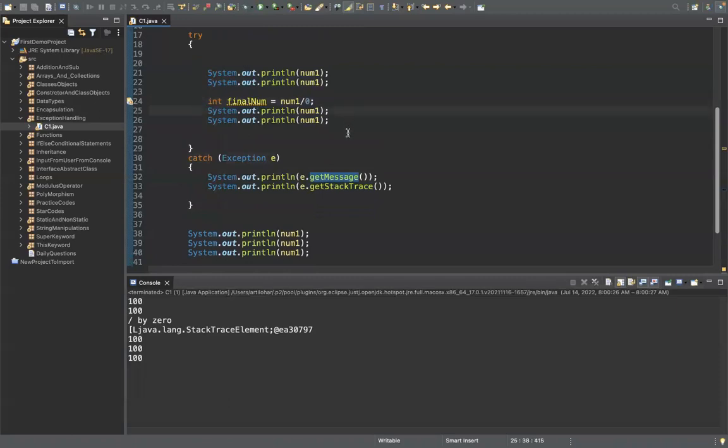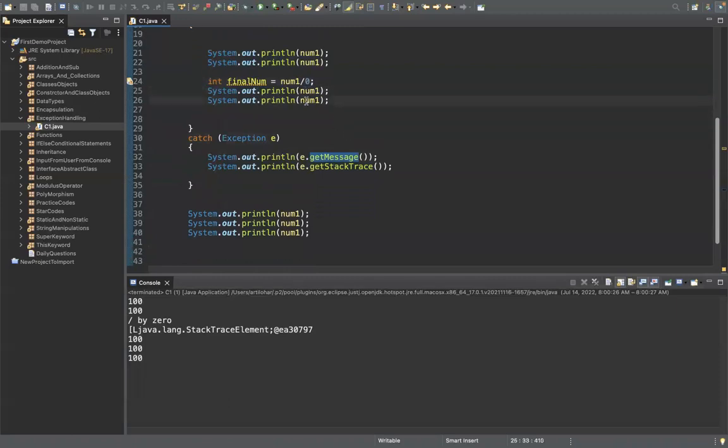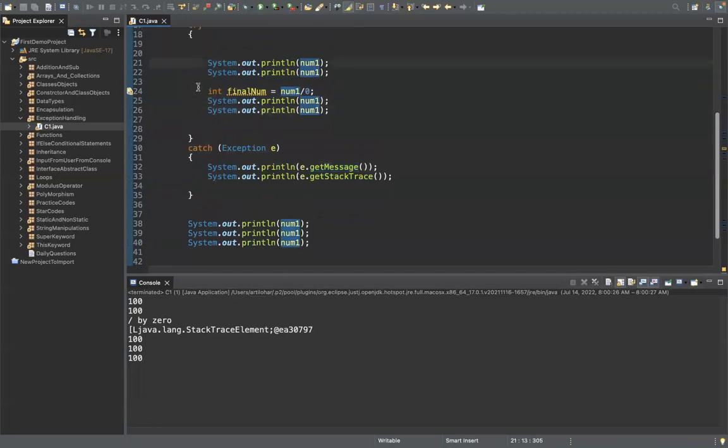The above lines, can you see above 24, there is 21, 22. Those won't execute, right? No, these will execute because these are before the exception came into the picture. So these two lines will execute. After that, you got the exception, and that's why these two will not execute, which is after the exception, unless you handle it. Once you handle it, now this will execute.